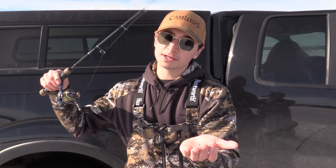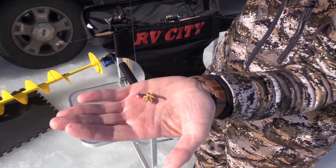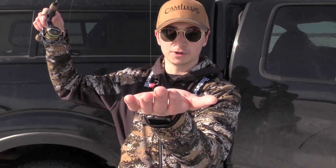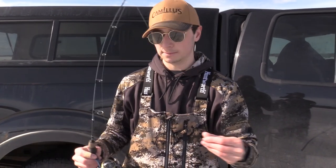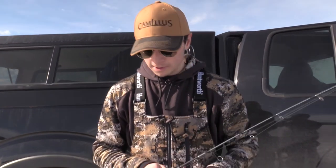Rather than a small spoon, I do like using a small spoon, but these perch have been a little more finicky. We're just using a little tungsten jig. Always works well. This one's pink with a little bit of gold on top. Gonna throw some maggots and wrap a mealworm around there. And man, oh man, those jumbo perch last time were absolutely hammering that. And the smaller ones take it too. So I'm gonna get that all rigged up.